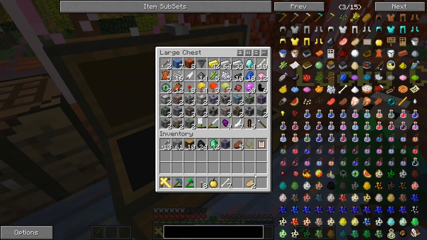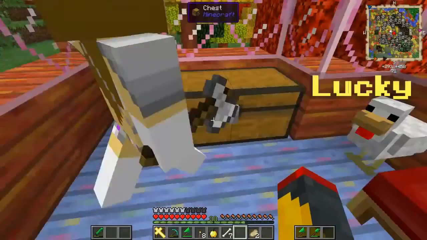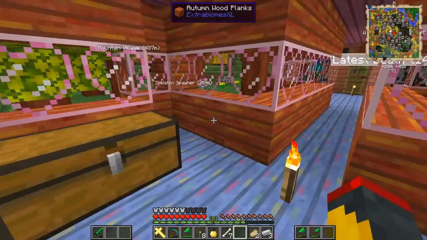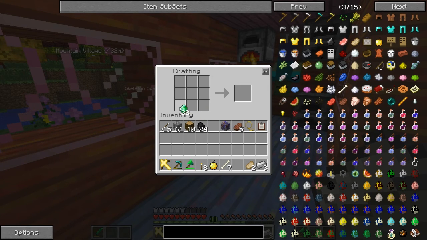And we're gonna go ahead and, what are we doing? We're gonna use the bow. Do I have more arrows in here? We're gonna use the bow, and we need 3 iron for a bucket, because we're gonna fight a water dragon now. But first, we gotta make some emerald armor. So let us do that.